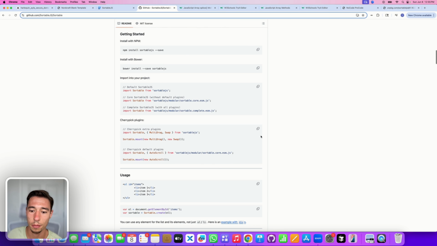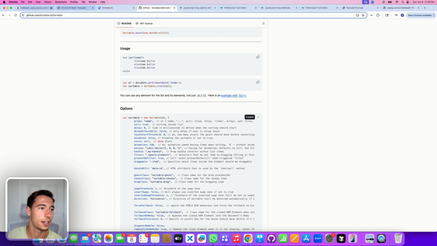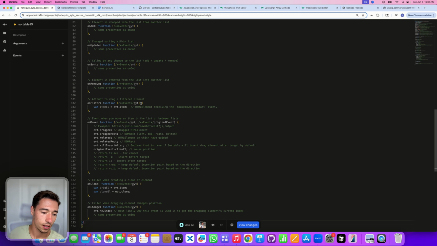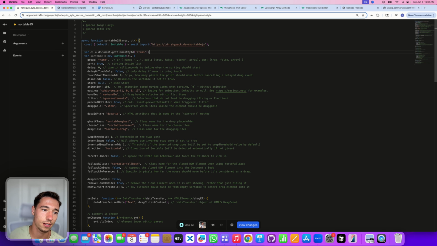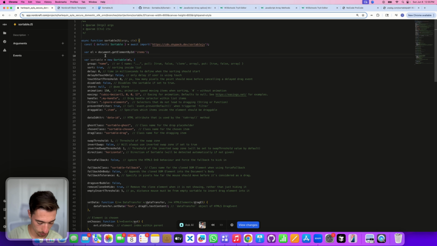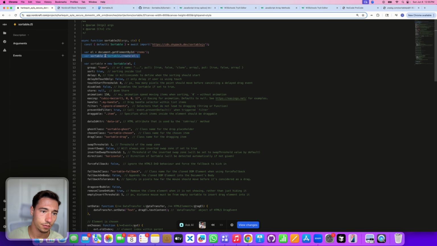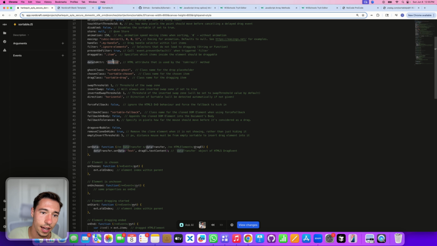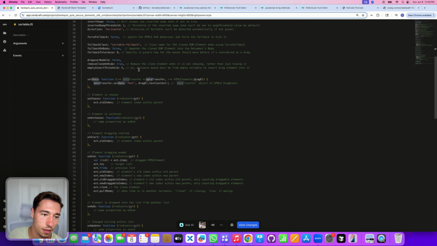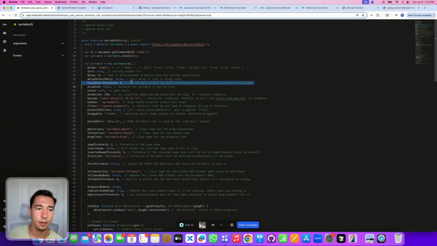Let's just copy this part of the code, which will be an initialization. I think we're doing things double here. Yeah, we are doing them double. Let's remove that. Let's see. Sortable, new Sortable, create element. We have the group name or false array. Do we have an ID here? Data ID HTML attribute that is used to array method. I think we have a double.